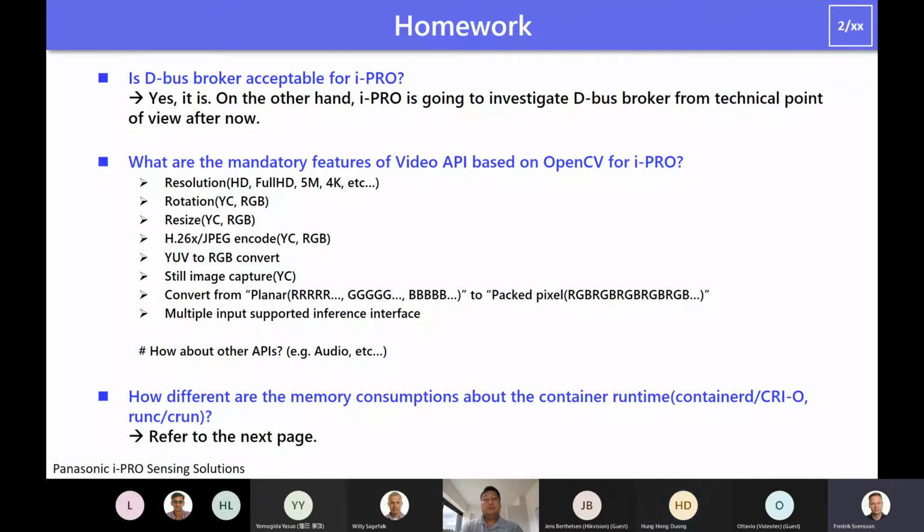So let me step in. I made a proof of concept implementation. I had a look at dbus broker, and the problem with using it is that the dbus broker is the basic dbus daemon, but it can't start a socket itself.